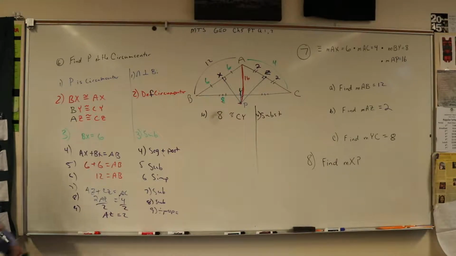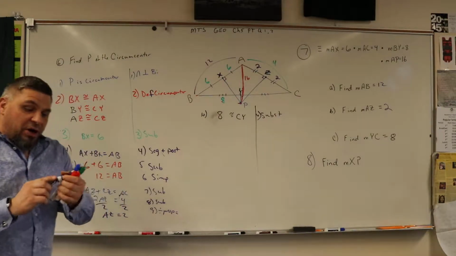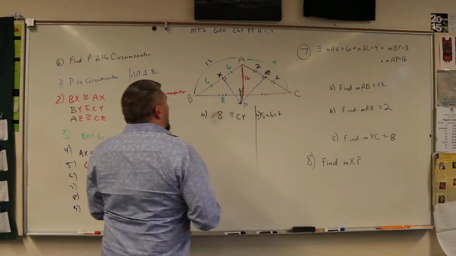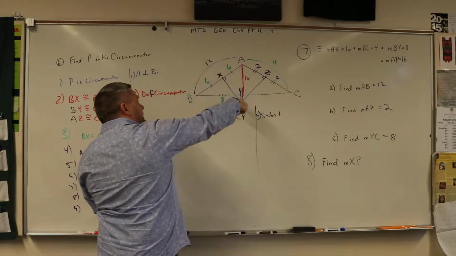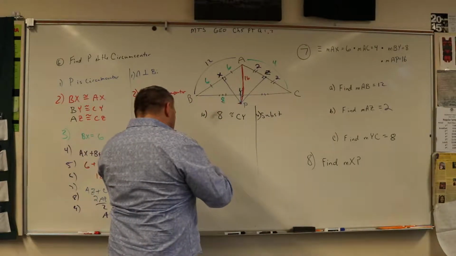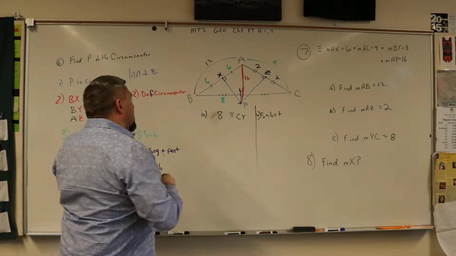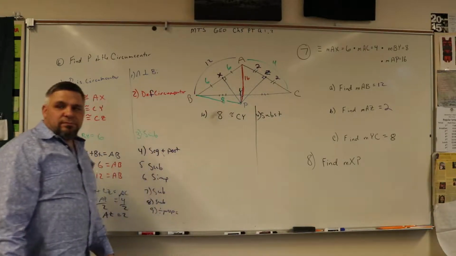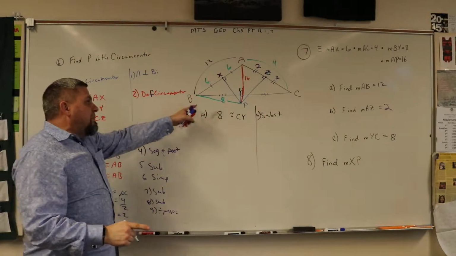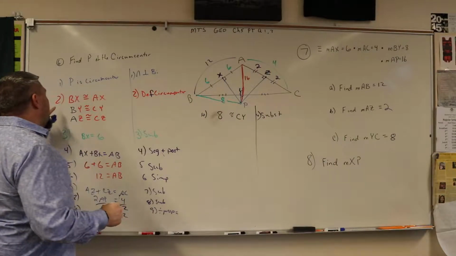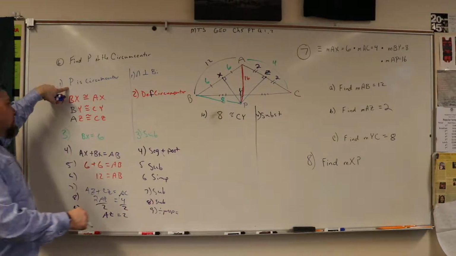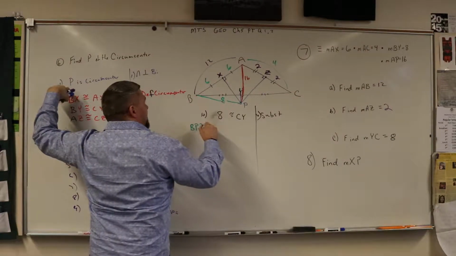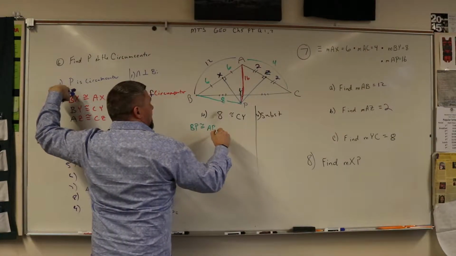But now we've got to do number 8. And number 8's the hard one. That's the one that does this XP. Right? And to find this XP, we need a couple of things. We need this. But we know what BP is, right? Because it's a circumcenter, then BP is congruent to AP, right?